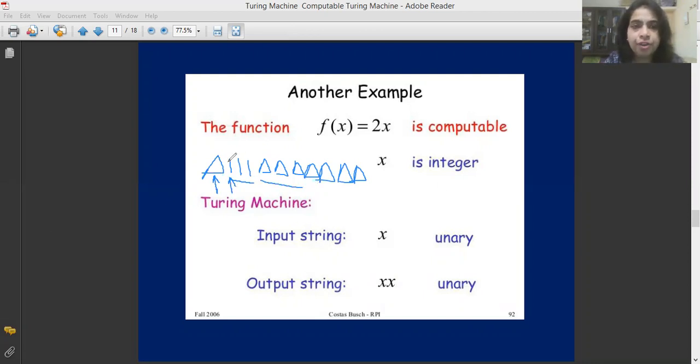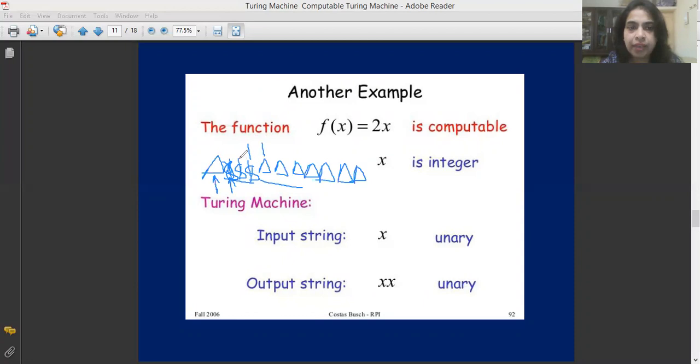So let's start. We can convert all these ones into dollars. So we convert all these ones into dollars, and then we come across a blank. Now we read the first dollar, convert it back to 1, and go to the first blank and write 1.